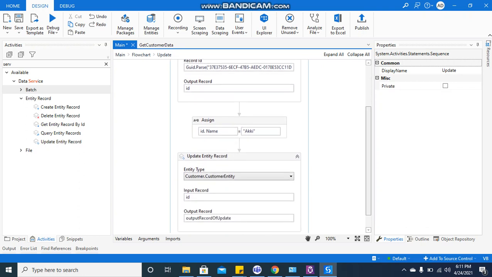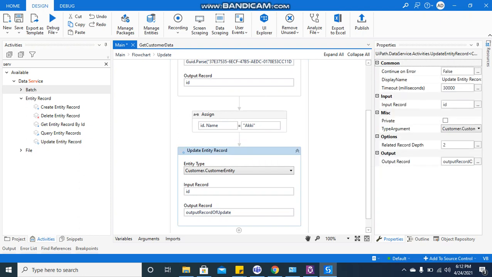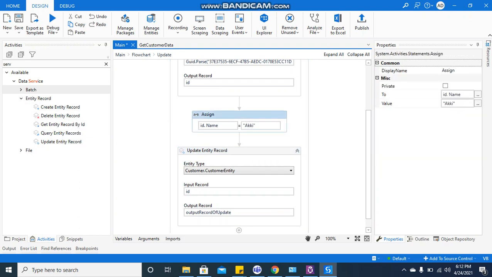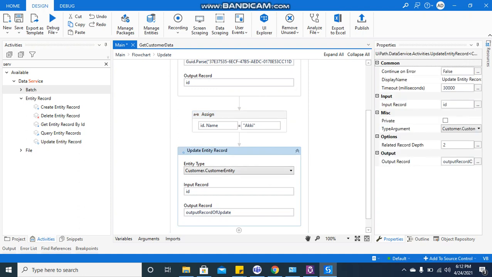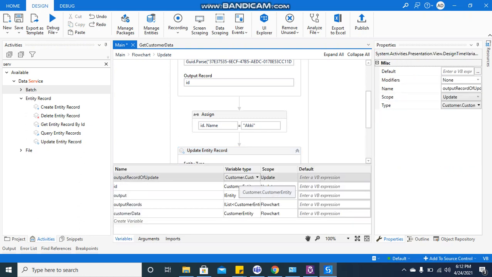This will update the name and replace Kishley. Just after this assign activity, you have to use the Update Entity Record also, where we do the same steps and pass this ID. It is the same as before: we have the output records for update, and we will have it in the customer entity variable type.